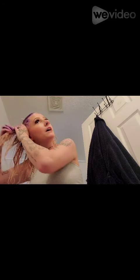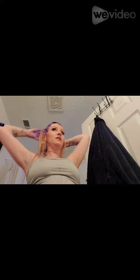I'm gonna keep on this purple shampoo for kind of a long time just because it's not as damaging as if I had actual toner with developer, you know what I mean? I know it's still damaging and drying, but, so. And I'm just using the shimmer light because that's what I have. So, yeah. We'll see if it does anything. I'm gonna leave on this purple shampoo, honestly, probably for like 20-30 minutes, just because it actually isn't burning my scalp, which is nice.